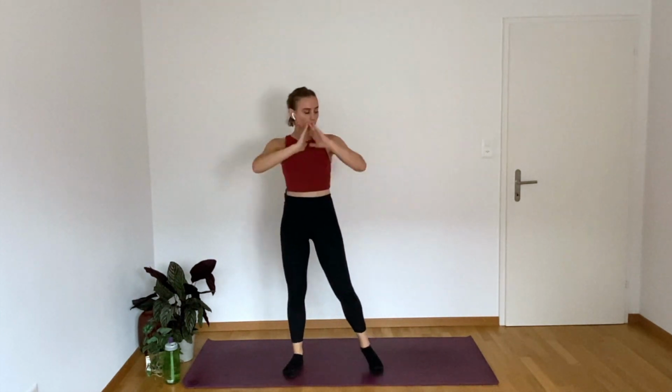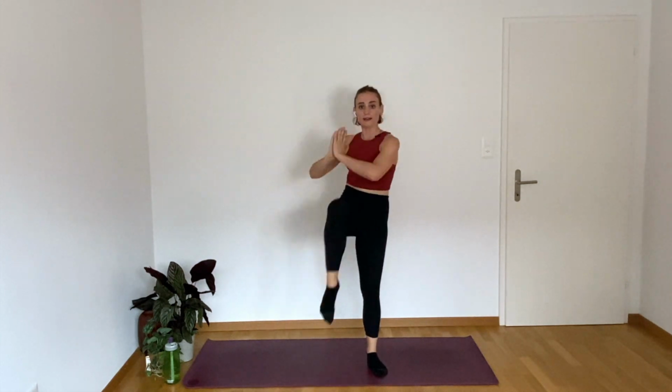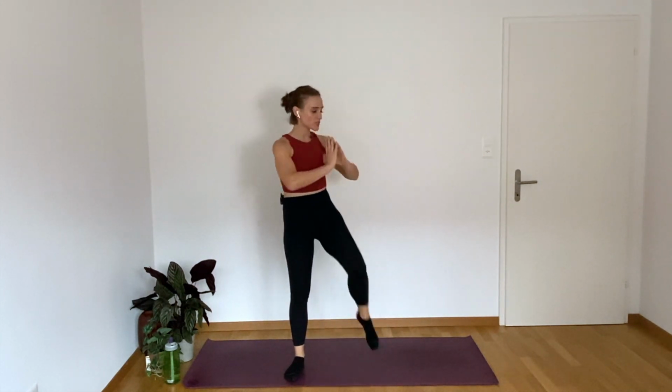All right, the format for the workout. You have 3 sets of moves. The first, a cardio move. The second is a strength move. Cardio for 45 seconds, strength for active recovery for 15, and they all have an abdominal component. We'll stand, we'll learn that first move. 2, and 1. All right, come up to stand.